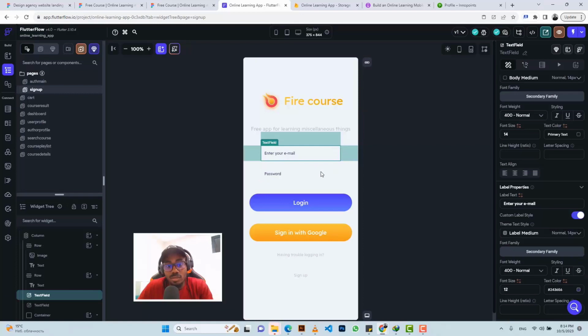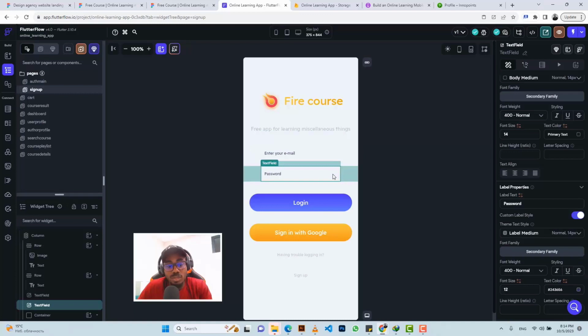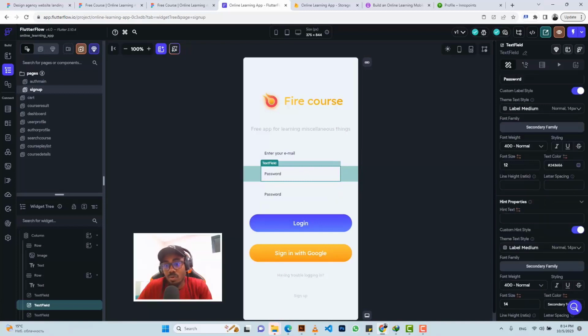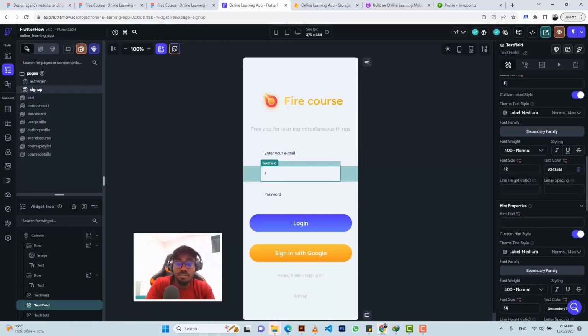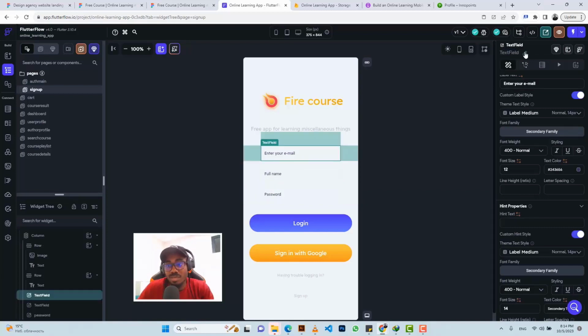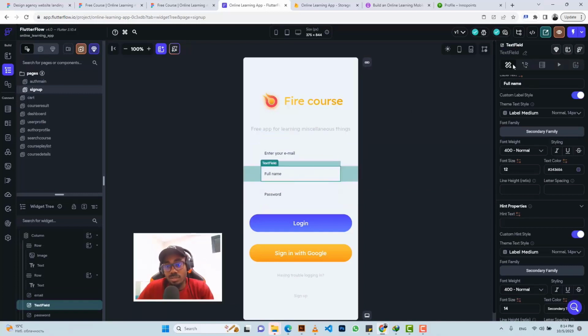Yes. Enter your email, and then I'm going to click on this and duplicate it, say Ctrl D. The duplicate, that's 3 now. So this is not going to be password anymore. This is going to be full name. Okay, so I'm changing this to full name, and this one is a password field, so there's something we're going to do to it. Let's rename it first and say password. Okay, and this one is going to be email. I'm renaming the text field, so this is going to be email. Click on here, and this is going to be for full name. Okay, so full name.